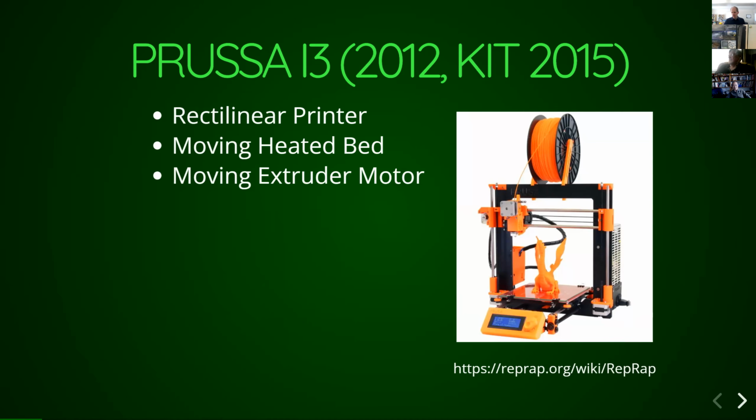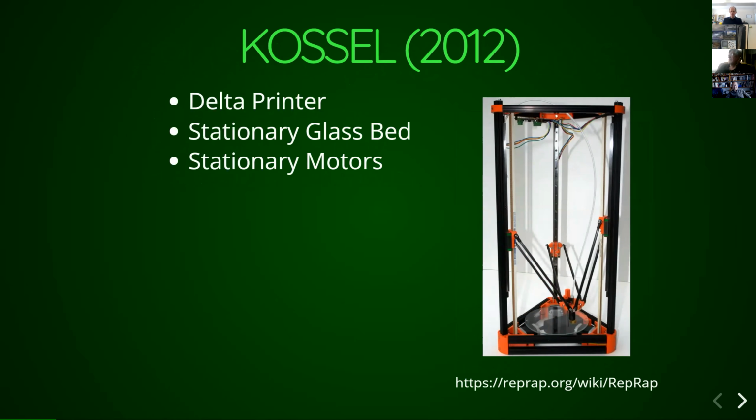One of its innovations was that it was one of the first with a heated bed. One of the challenges with 3D printing as you're building things up is getting things to stick, but not stick too much. And heating the bed actually helps quite a bit with that. Around the same vintage, there was a design called a KOSSEL, which is a delta printer. It's built around threefold symmetry, and it emphasizes having the parts of the printer be more stationary to allow for faster head movement. It originally used a glass bed.